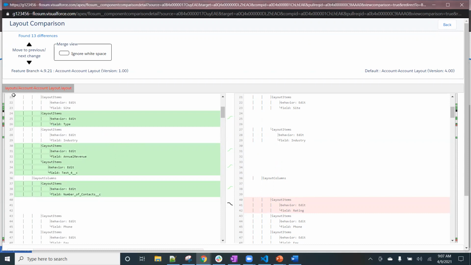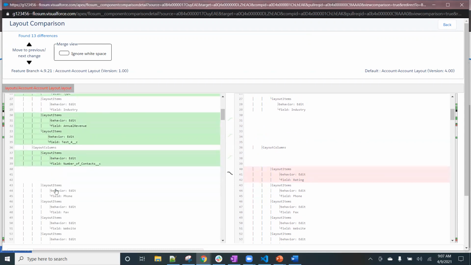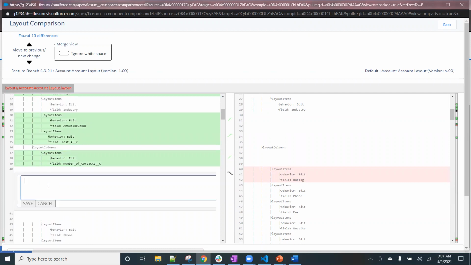If that's ever the case, as a reviewer, you can click on any of these line numbers here and leave inline comments for that developer. So in this example, I'll click on line 40 and leave a comment. Once I save this, whoever submitted that pull request will get an email notification and a link taking them straight to this page. For this demo, let's just pretend I saved this.